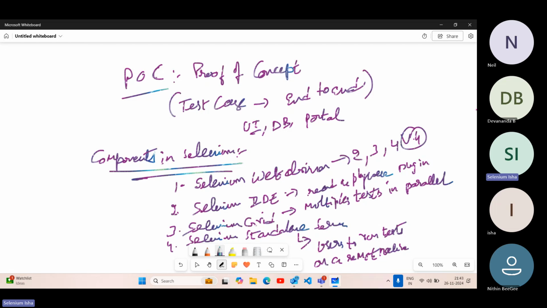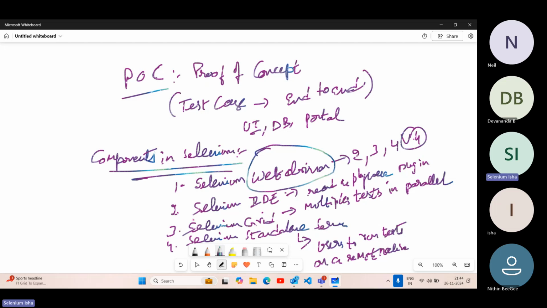Okay. So now when it comes to Selenium WebDriver, this is the core component of Selenium that provides a programming interface for interacting with the web browsers. So what does this WebDriver do for us? WebDriver is the core component of Selenium that helps us to interact with the web browsers.